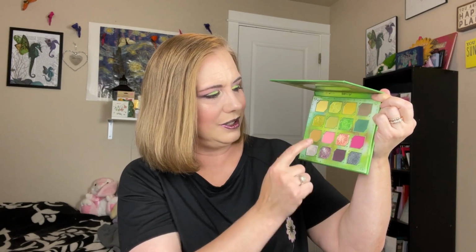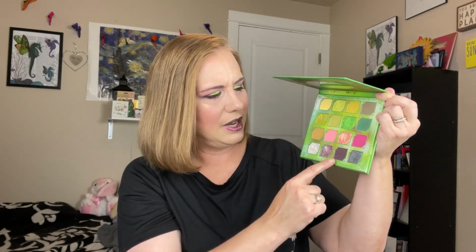I just don't think I normally would have paired these two shimmers with Decay, Soot, and Hela. You know, I don't know. Maybe these two. This had a lot more purple in it than what I was envisioning. And this shade is a really nice light pink shade, but I don't know. The combination of this was a little bizarre. And it was a little bizarre yesterday too, but still really a fun experience to pull this palette out and play with it again. I love it. I'm going to use this. I'm going to stack it with the rest of my palettes. I have this huge stack of palettes on my desk and use it again soon, hopefully.